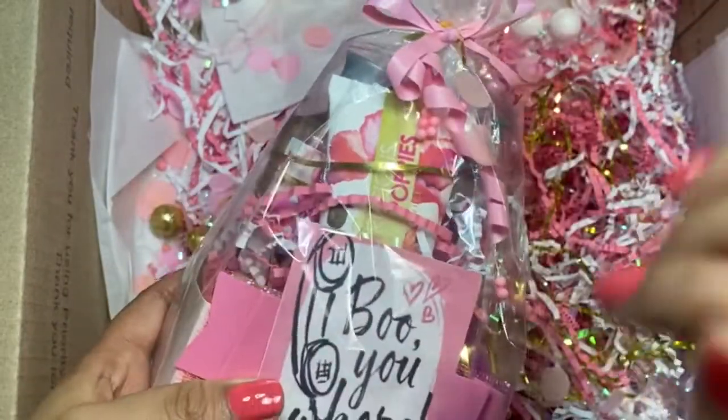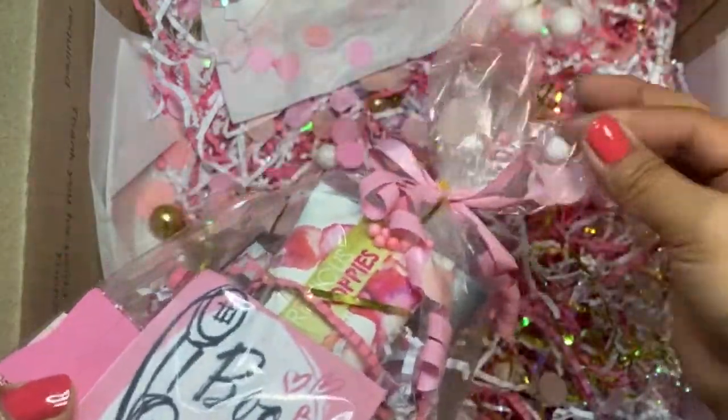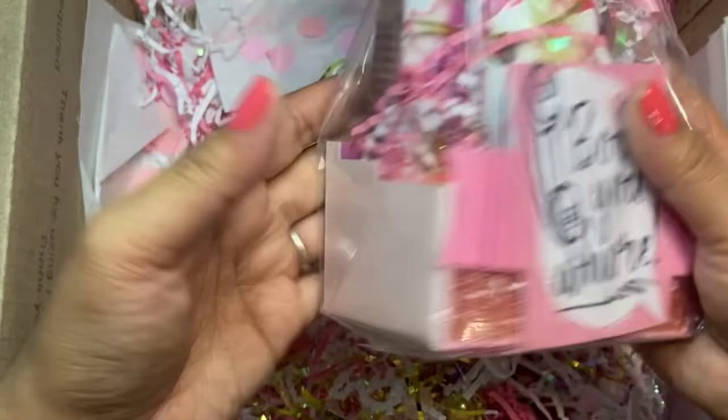Oh, yes. We did a Mean Girls Jawbreaker mashup. Because we couldn't decide. These were our favorite. Mean Girls was my favorite, and Jawbreaker was her favorite. So we decided to do a mashup. Look how cute this is. Look at this packaging. Oh my goodness.